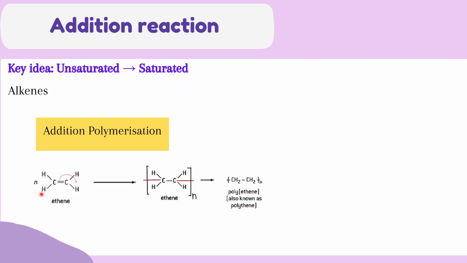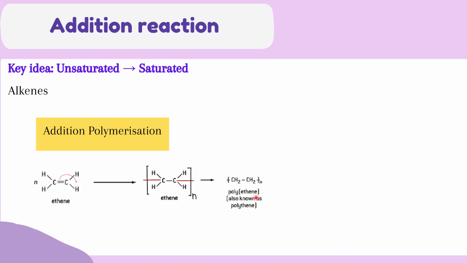Now here I have taken an example of ethene. As you can see, here is the ethene, and as soon as it undergoes a polymerization process, this same unit repeats itself n number of times and results in the formation of a huge molecular size compound, which we call polyethene, as you can see over here. And in day-to-day life also we use this compound as polythene. The polythene bag that we use is made up of this polymer.